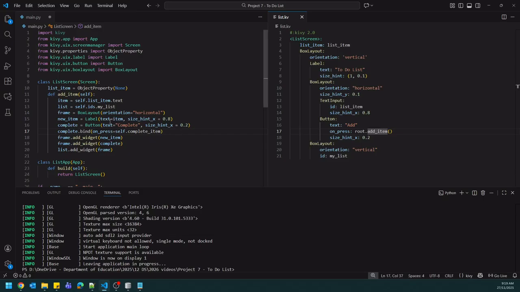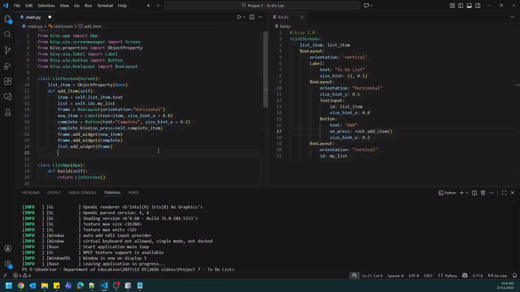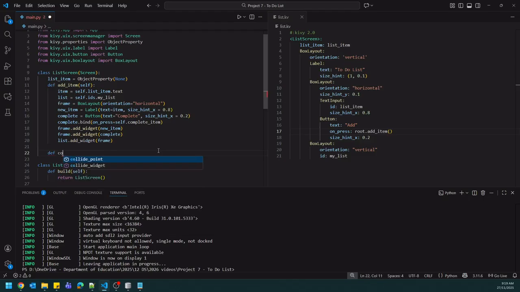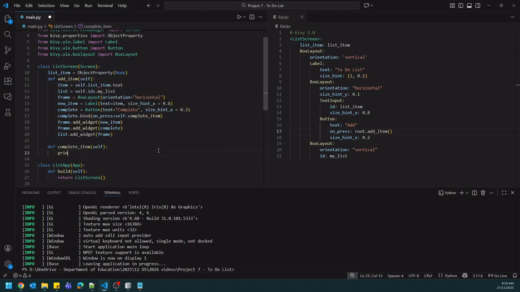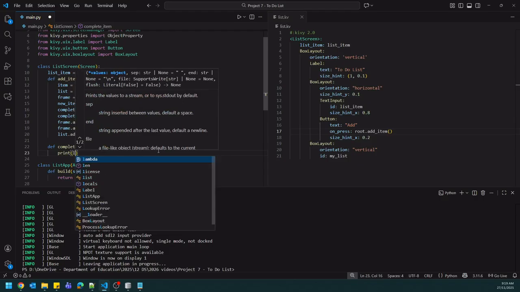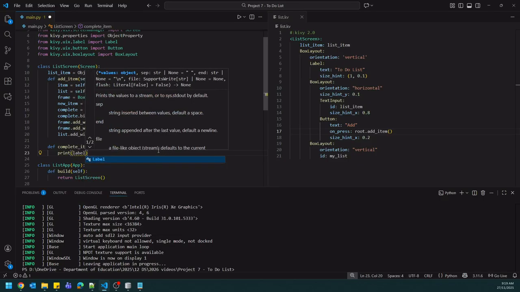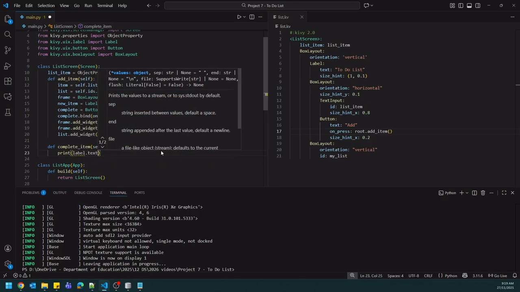So if we were to do this, and we do need to create a complete item method, that's the bit I'm forgetting. So self, yes, what we'll do is we'll try and print the text. So label.text.